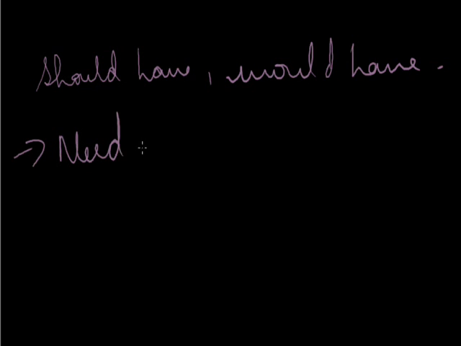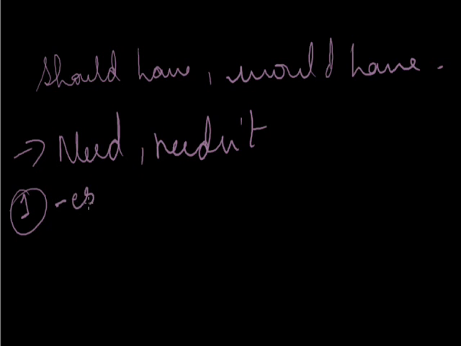Modal verb need or need not. Need is used in two different constructions. First, it can be a full verb taking an s ending in the third person, being followed by an infinitive with to, and having a past tense. He needs to work hard. He needed to work hard.